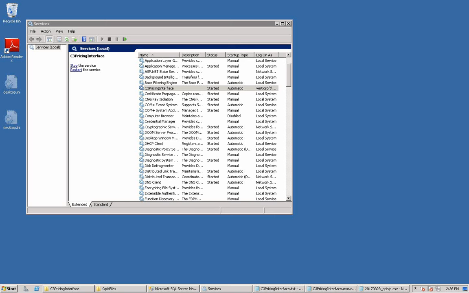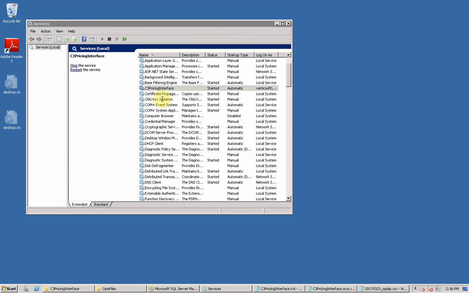One of the great features of our software is that every afternoon when OPIS is published, about 5 p.m., our software goes out through an FTP connection that runs as a service on the server and downloads OPIS pricing for our customers automatically. Unfortunately, from time to time there's a problem with that, and we have to go through and troubleshoot that problem. So today we're going to talk a little bit about it.